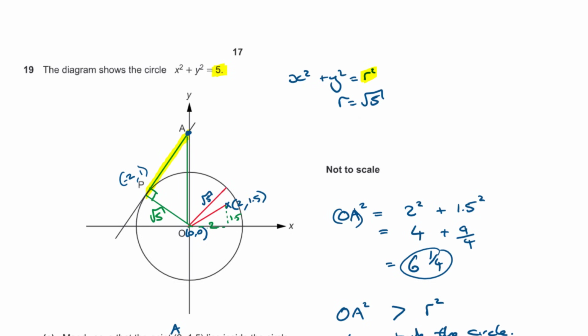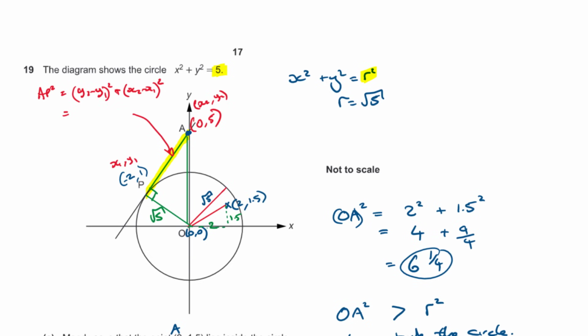So we've now worked out that this point up here is 0, 5. We want to work out the length of this line here, don't we? Okay. So we're going to use Pythagoras theorem using the coordinates of P and A to work it out. Okay. So if we call this one x1, y1, x2, y2, then I have an equation of the length of the line. So the length AP squared is equal to change in y squared, so y2 minus y1 all squared, plus change in x all squared, x2 minus x1 all squared. We're just applying Pythagoras theorem to the coordinates, aren't we?